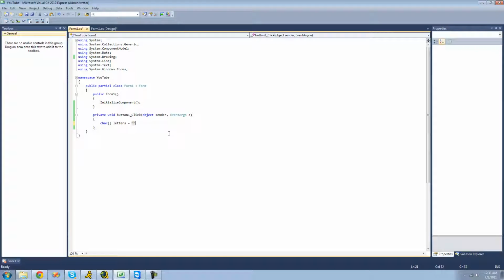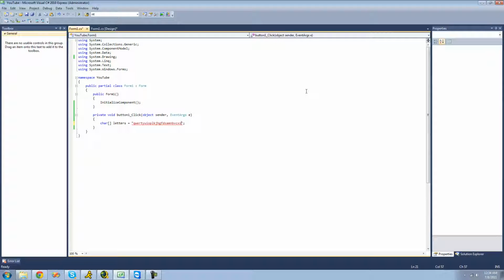And then we're going to set it equal to a string that will contain all the letters of the alphabet. Then we will use the ToCharArray method to convert it into a character array. The easiest way to type out all the letters of the alphabet is to just go straight across your keyboard and hit every letter. It doesn't really matter what order they're in. So I'm just going to go there.